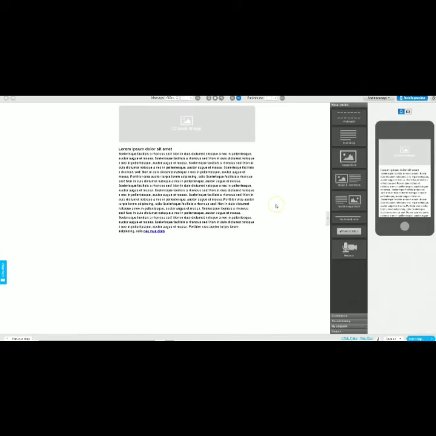In our case, we're just going to sort of start with a blank template, one column, just like this. All right, so here we are inside of the builder. We're just going to go over the basic process of the drag and drop building experience. And again, this is mostly going to be the same no matter what email autoresponder you are utilizing. However, the layout, the terminology might be a little bit different.